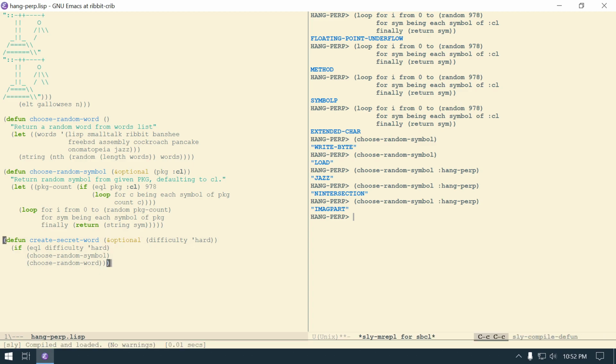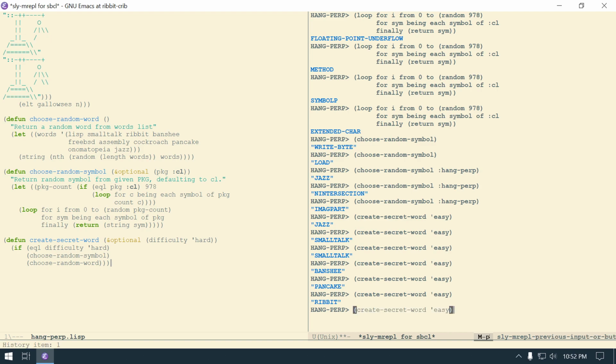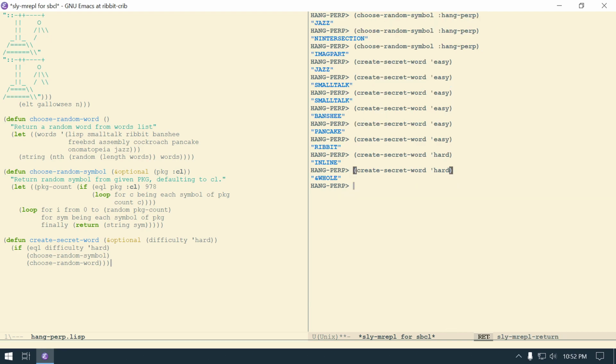So save that, compile that, come over here. And so now we should be able to say create secret word, and I'll just say easy, but anything other than hard should just give us the words I stuffed in there. And then giving hard should give us symbols, and not giving anything should give us symbols also, because it should default to that.